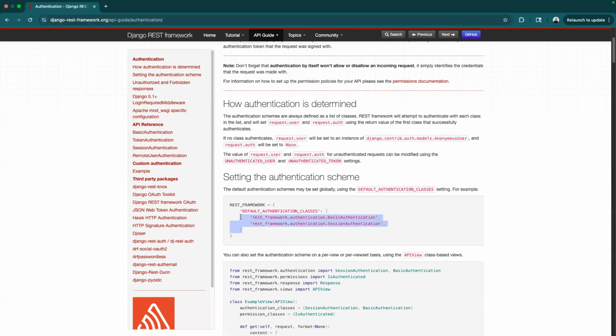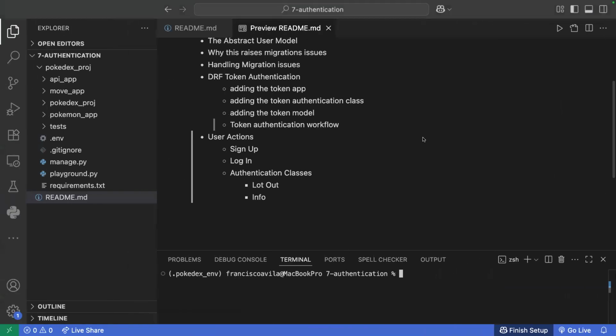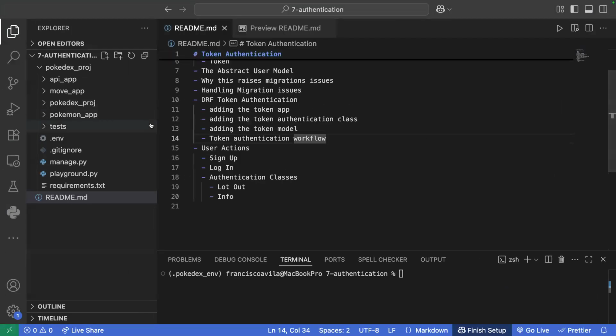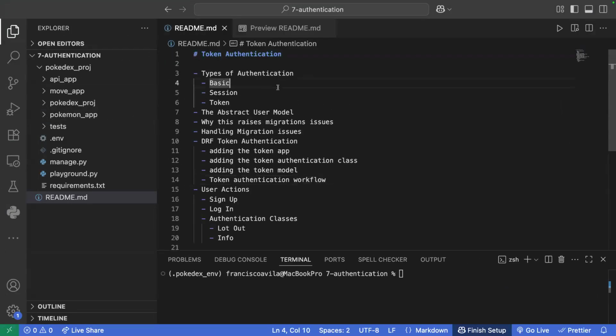Now here, there's a couple of different authentication classes being presented. We have basic authentication and we have session authentication. Let's talk about a couple of examples of this. If I start thinking, what could be basic authentication?